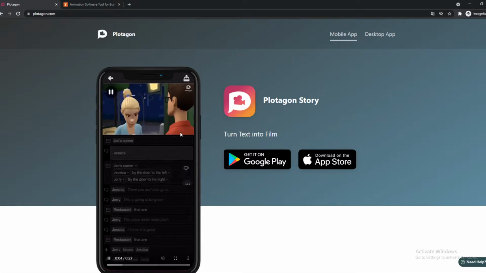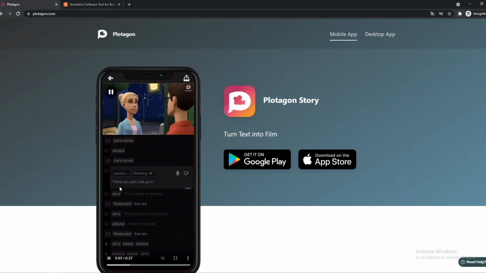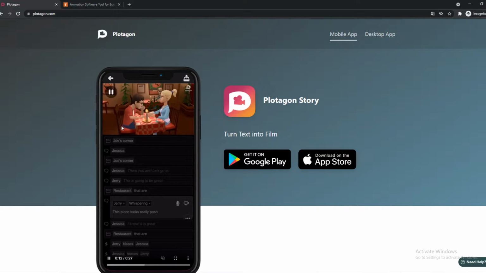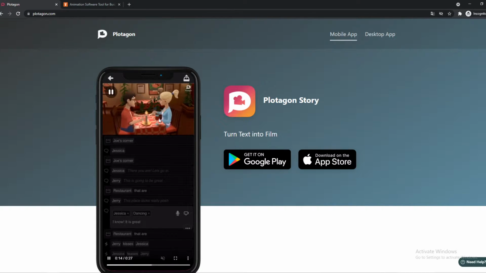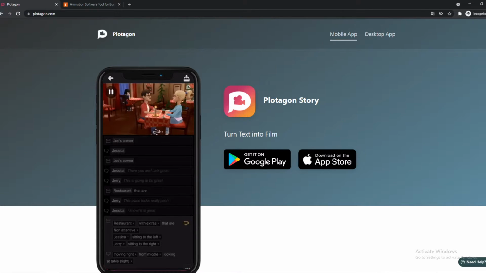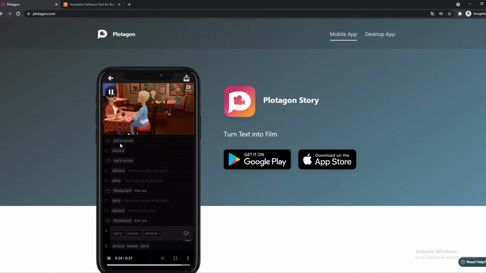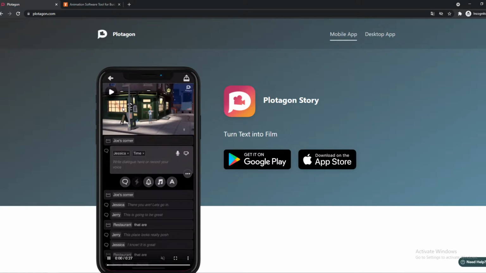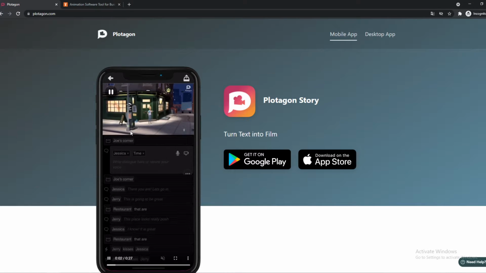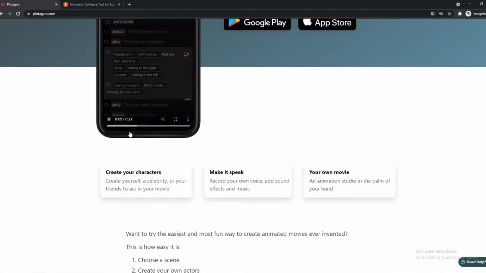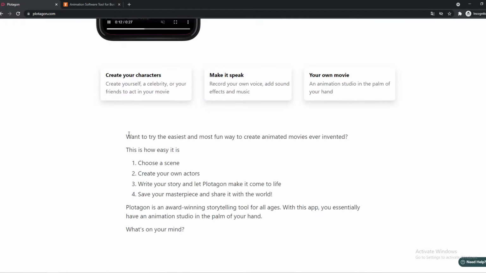If you see it on this phone, you can see this is how it looks. The only thing you can do is choose from a template. You can change the characters, the background, like where they are, basically the whole situation, but not how you want it. So if you want a specific place to create yourself, that's not possible. You can only change Joe's corner, where it is. You can change hello, the names, everything like that. It's really working with templates. So if you want to create everything yourself, your own situations, it's going to be very limited, and I don't think Plotagon is the option for you.